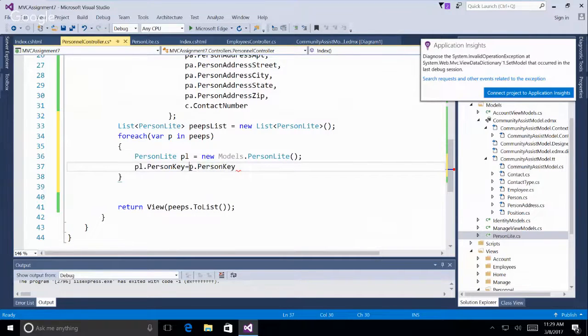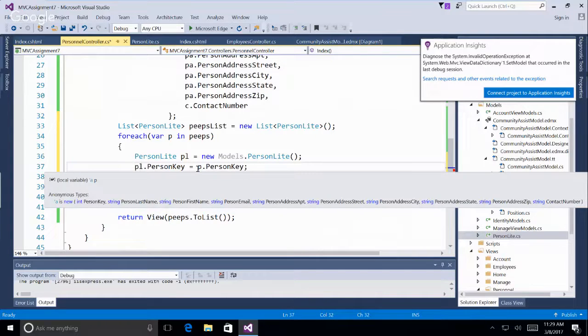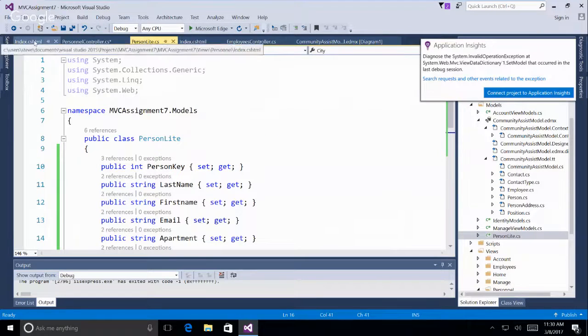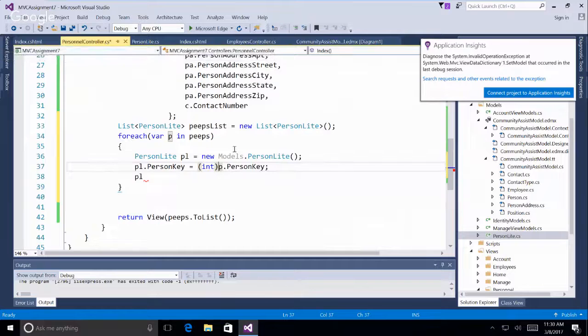And I may have to, did we make person key a string? I think we did, which is probably a problem, but let's not worry. Person key, is it an int? Yeah. I did make it an int, okay. Community, where am I? Person controller. So do you see the pattern?